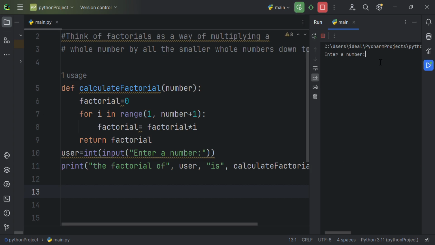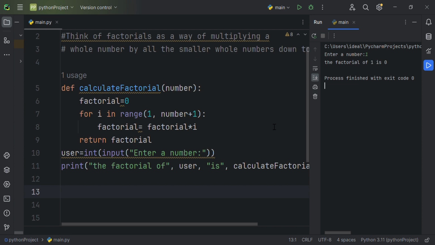So now let's just see the output and check. Enter a number. Suppose I'm going to enter 4, and it calculates that the factorial of 4 is 0, but it is not supposed to be 0. It has to be a number here, but I don't know what is wrong with the code here. I'll just check and see what could be wrong with the output. Let's recheck the output here. Enter a number, suppose 1. Factorial of 1 is 0.